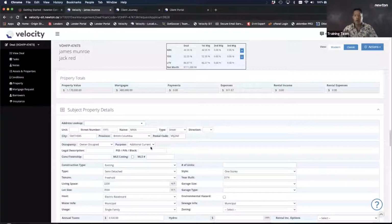We know from talking to the lenders that most applications take about 20 minutes for them to clean up before they can actually start underwriting the actual deal. This property validation tool is going to help you save the lender time, which is going to mean that you're going to get your deal back faster. But it's also going to save you and your clients money, because when the construction details are more accurate, you have more AVMs that will automatically go through.